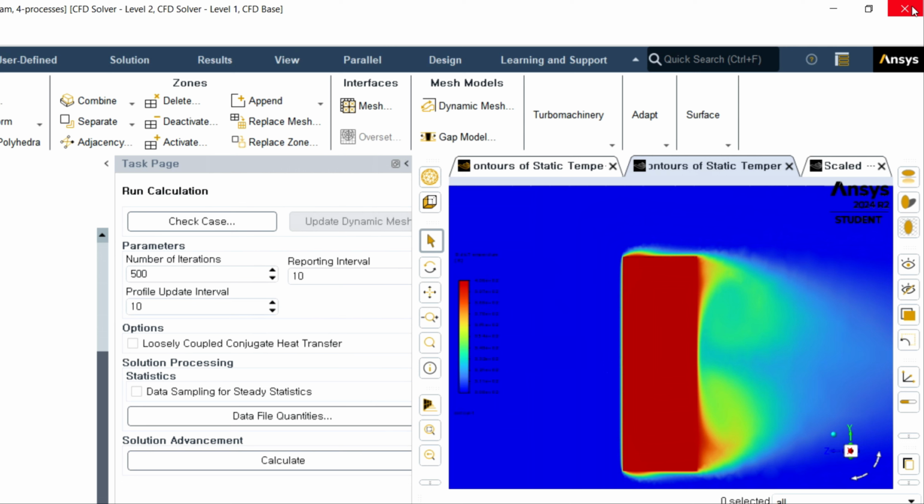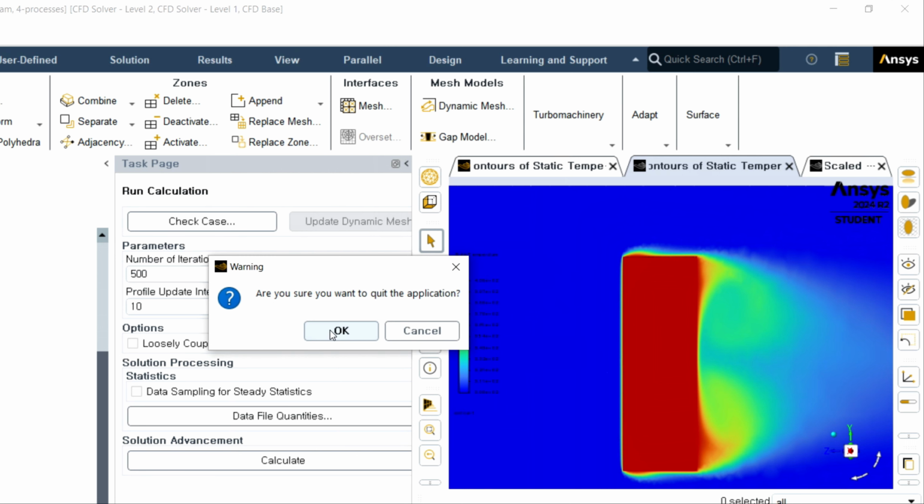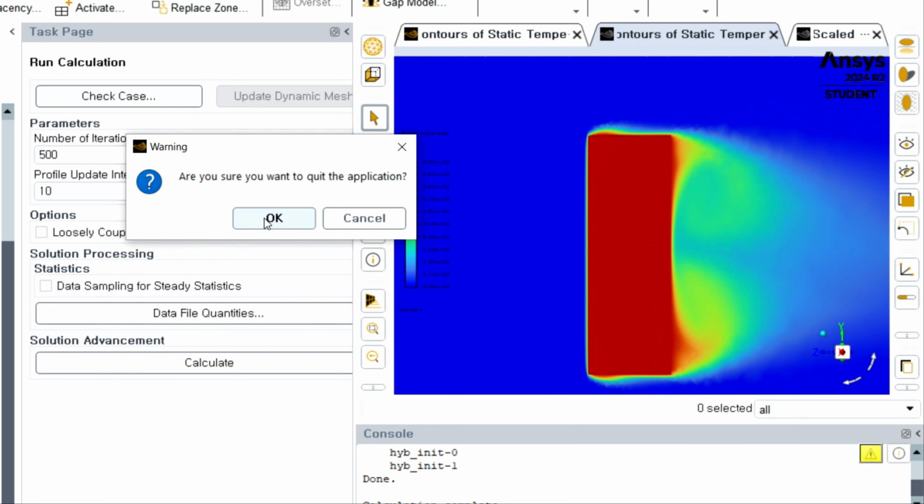So let me close this part, and then we can start the CFD post processing and visualize certain results along different planes or different surfaces.